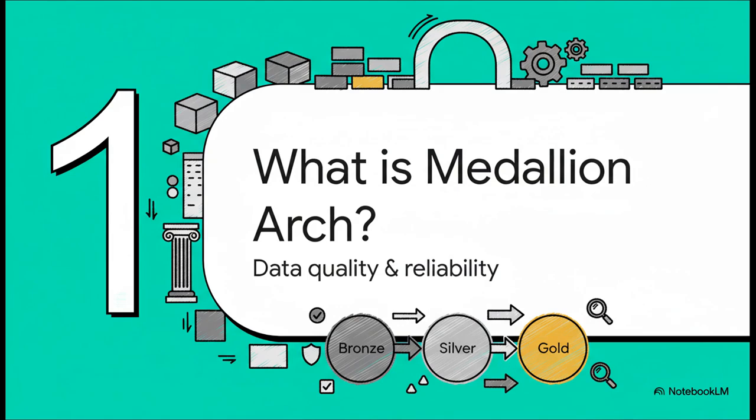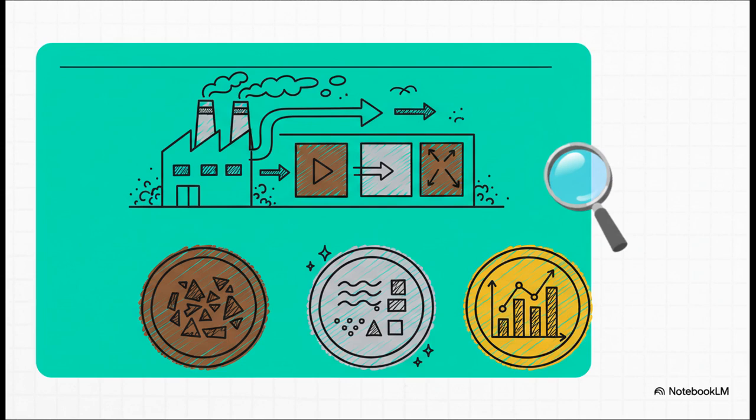What is this medallion architecture anyway? So, at its heart, it's a multi-layered model for organizing and, more importantly, refining your data. The easiest way to think about it? It's like a data refinery. It systematically pushes data through three distinct stages. And yeah, they're named just like Olympic medals: bronze for all the raw material, silver for the cleaned and validated stuff, and gold for that final, polished, business-ready product.